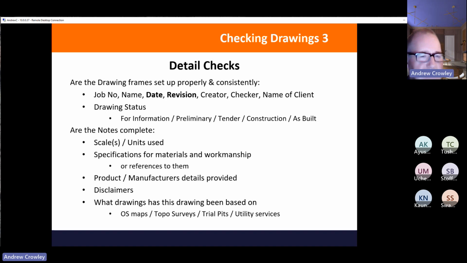Sometimes you'll have a specification for both the materials and the workmanship. So if you have, then refer to them. In many of our smaller jobs, the specification will be on the drawings. The specification could be on just the notes page as well. Again, refer back to the notes page in your detailed drawings as well.